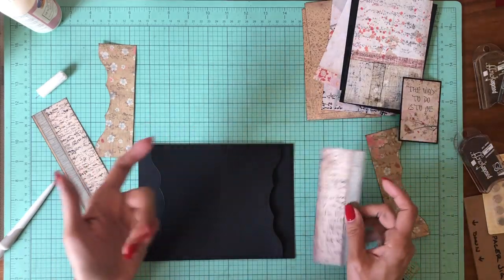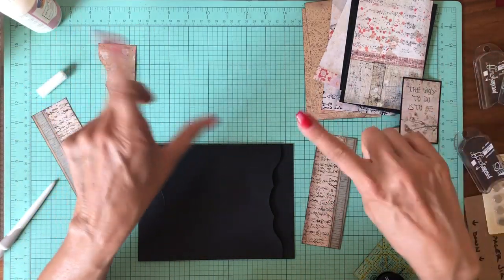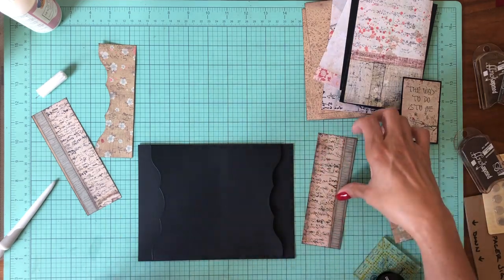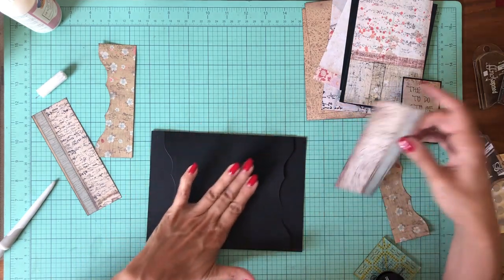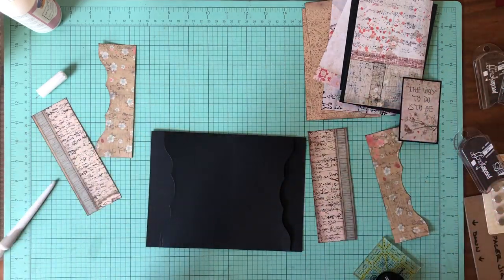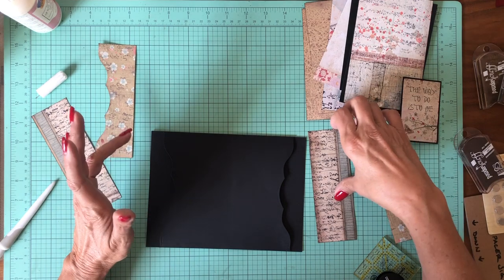All right, so the next thing we're going to do, like I said, this one is going to be different. I'm going to do the interactive components plus the designer papers at the same time. I don't usually do that, but because of all the die cutting, I found that it was getting too hard to keep track of the papers.